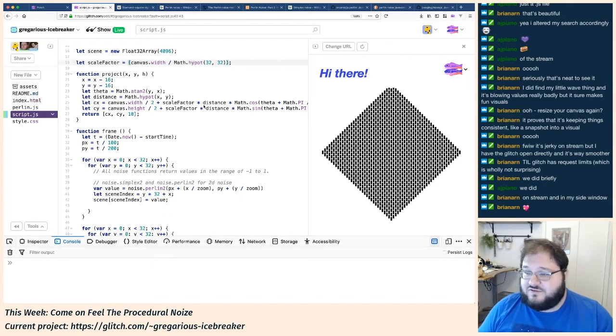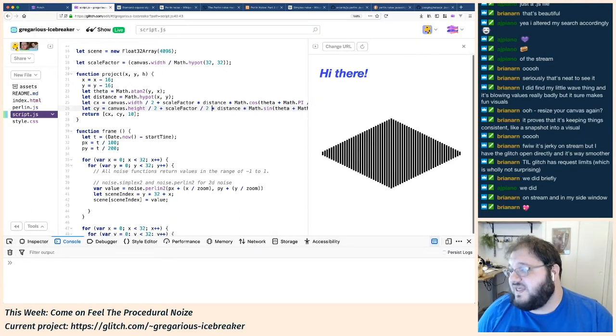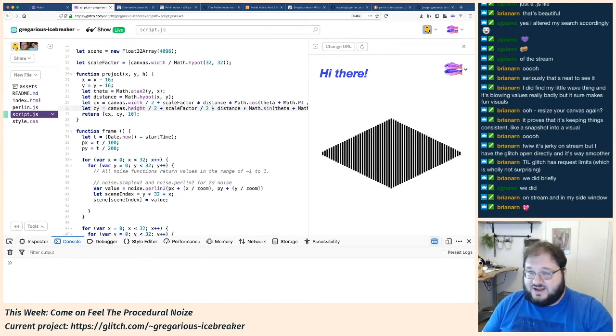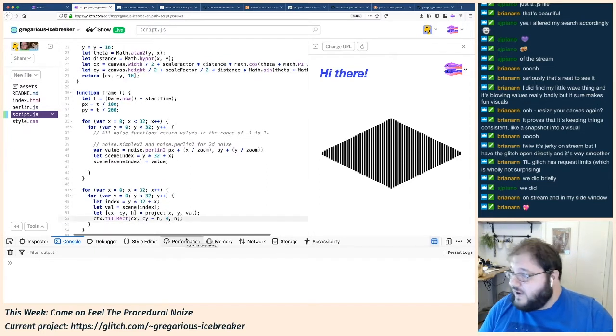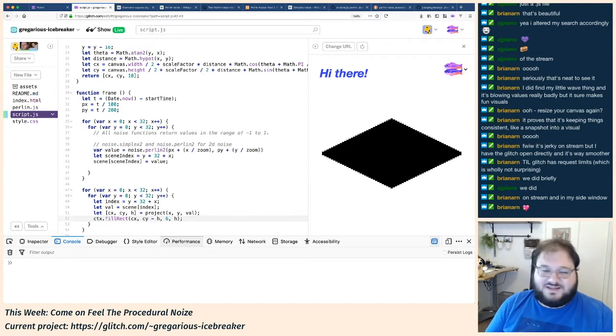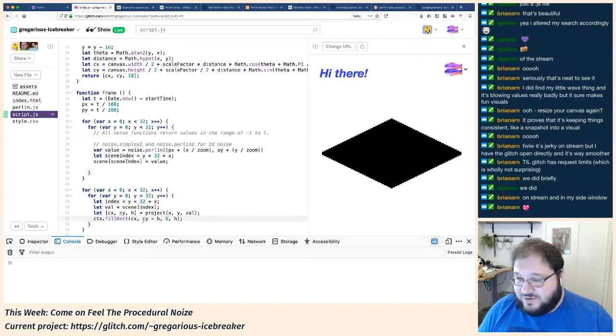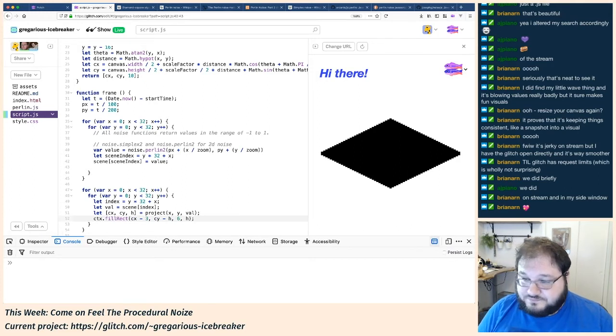One of the things we can also do is make it projected into the distance. So for the y, we can say scale factor over 2. Yeah, now we've got some isometric-looking nonsense. Also, it looks like our bars aren't quite wide enough to overlap. I'm going to manually fix this by just making them wider until they overlap. That's probably not correct, but that's how we're going to do it. And we'll center them on their position.